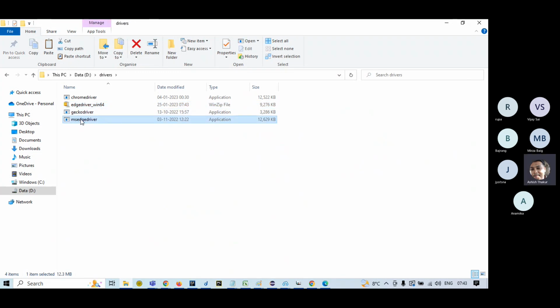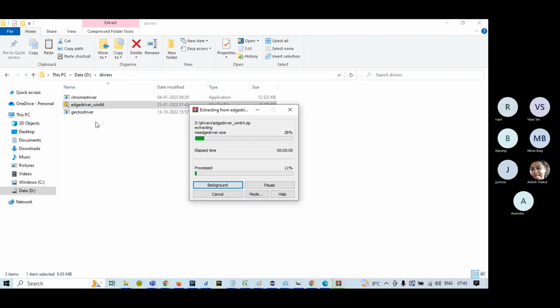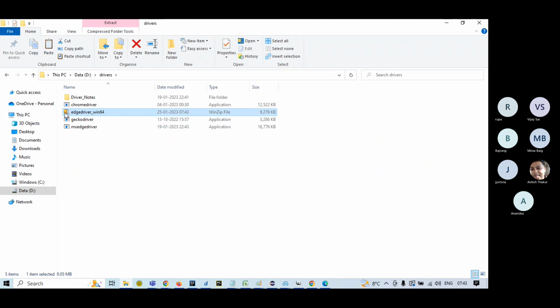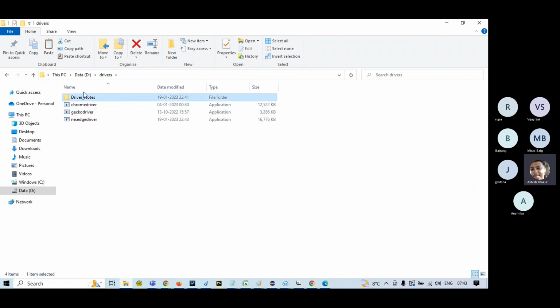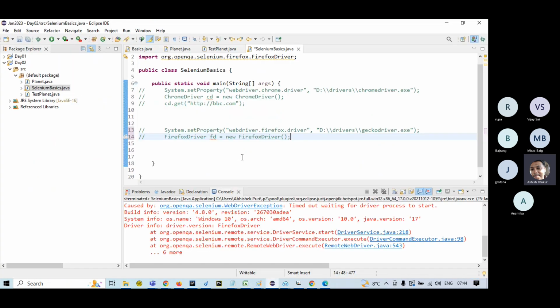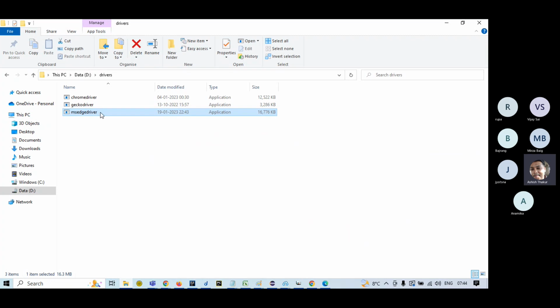Okay, I'll delete the older one, extract it here, delete, no need of this driver nodes. So you have this msedgedriver.exe. So you need to give this line system dot set property webdriver.edge.driver, and you need to give the path of this exe.